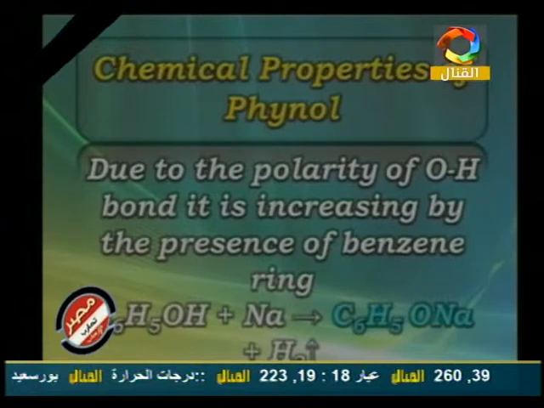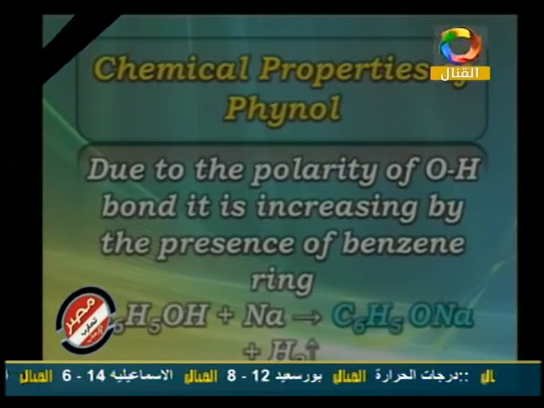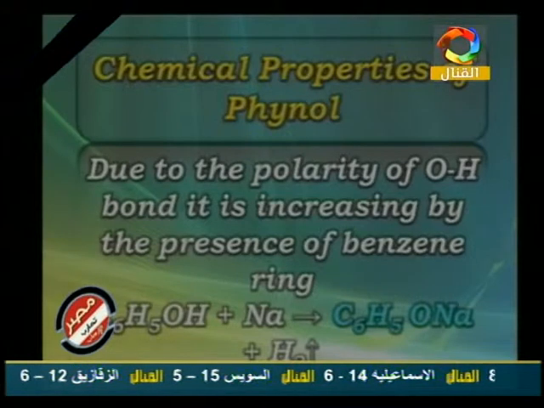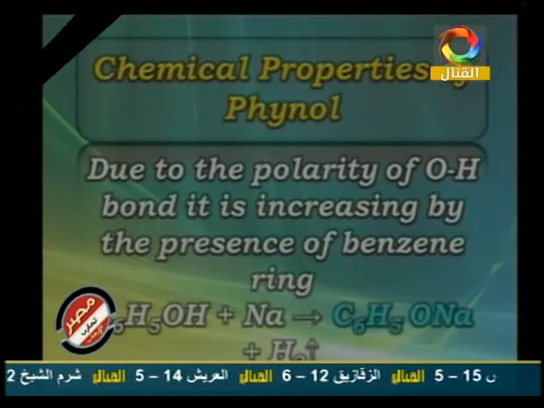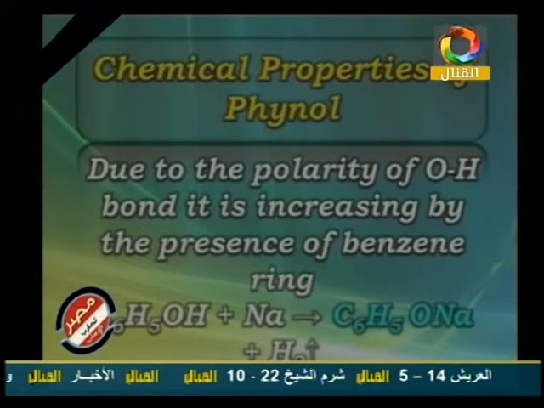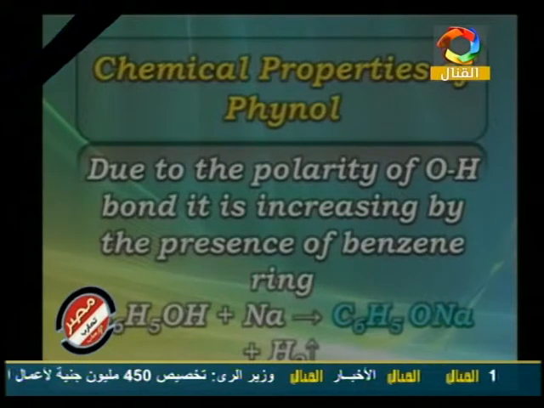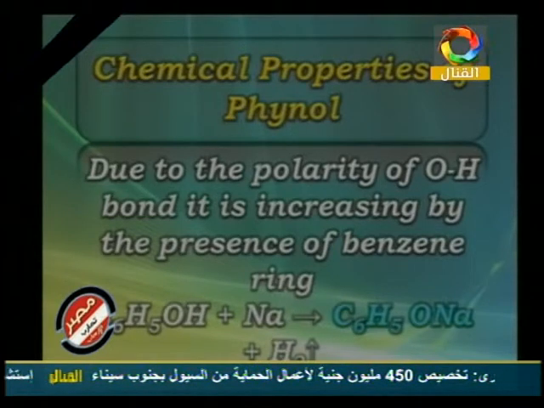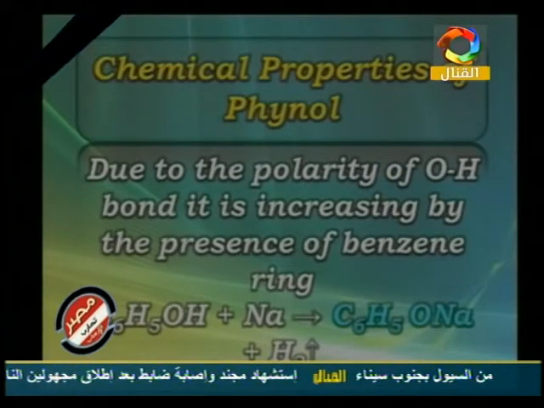compound. So here in this reaction, if the phenol reacts with sodium, for example, so we have sodium. This benzene ring makes hydrogen move away or evolve from the reaction. So the sodium replaces hydrogen here to make what? C6H5ONa, sodium phenoxide, the sodium salt of phenol. So this sodium replaces the hydrogen to form C6H5ONa plus what? Plus hydrogen. So the hydrogen is evolved from this reaction.